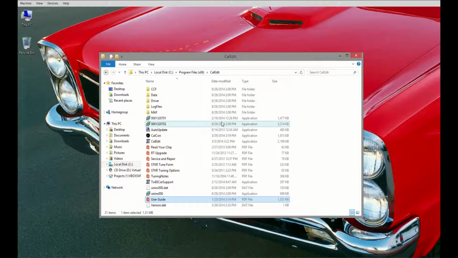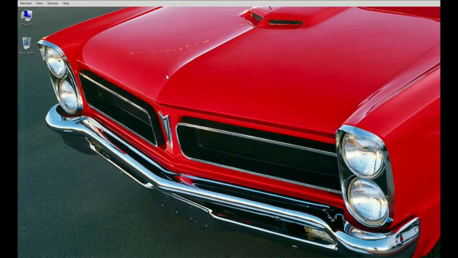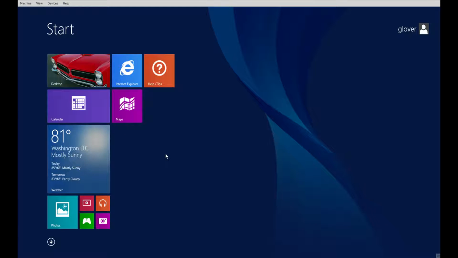All right, and now we will connect the hardware and go through the install process, which for Windows 7, 64-bit, and 8, and 8.1 64-bit is a little bit of a hoop to jump through. So, all right, guys, now that we have the software installed, we're going to have to go through a hoop to get Windows 8.1, 64-bit, to allow the driver to install once you connect the hardware.